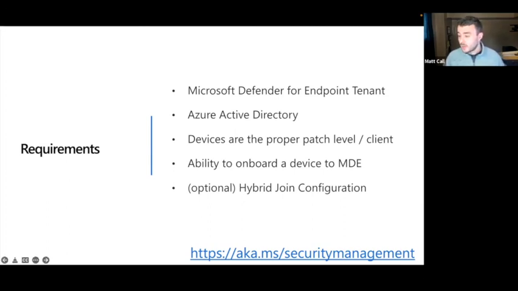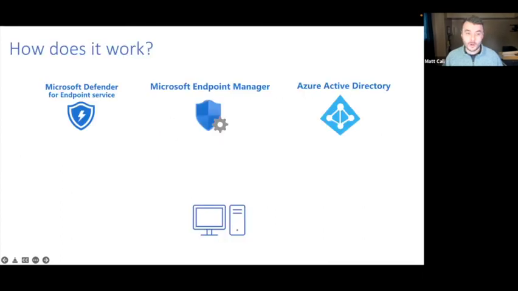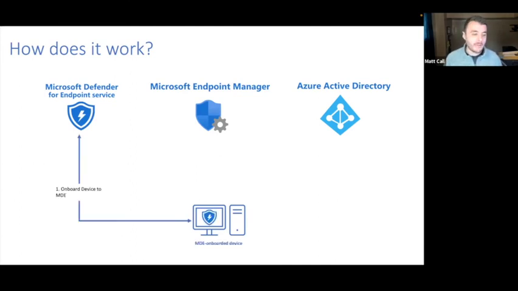So let's talk a little bit about how this whole thing works, right? I didn't set up any demos for this, but this is fine. The slides are incredible, if I do say so myself. So we have three components: Defender for Endpoint, Microsoft Endpoint Manager, and Azure Active Directory. And on the bottom, we have a device that is onboarded to MDE, right?